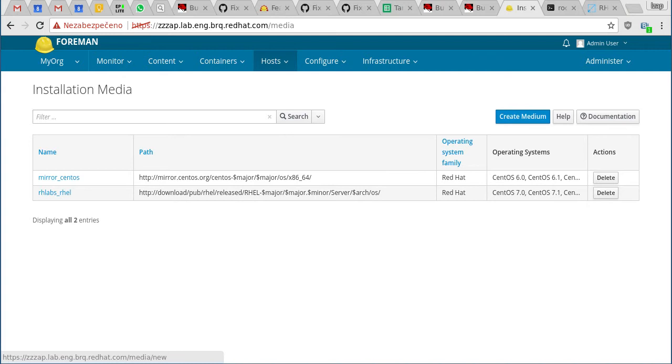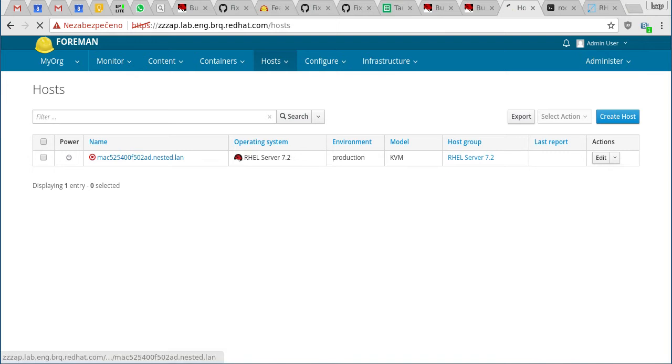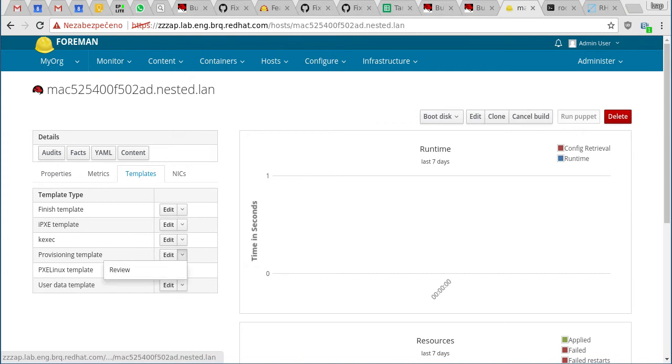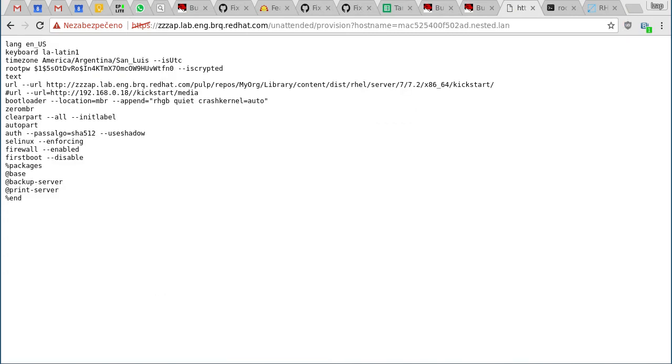If you're installing any Linux distribution, you can easily sync the content and make a mirror. In case of Red Hat content, you usually use Katello for that. And since the synced content option doesn't work in this case, it's a limitation we'll hopefully fix in the future. What you can do is find the URL from an existing host. Here's a host that has been provisioned, and if I go and review a provisioning template, I can clearly see that this is the URL.